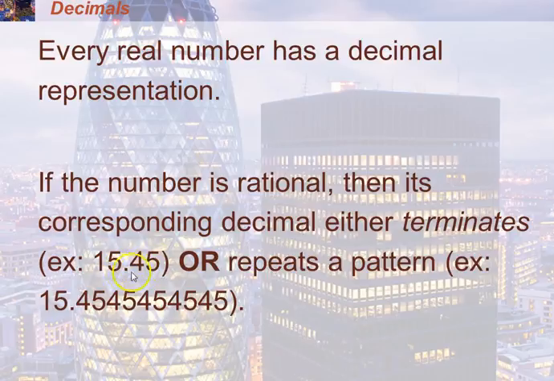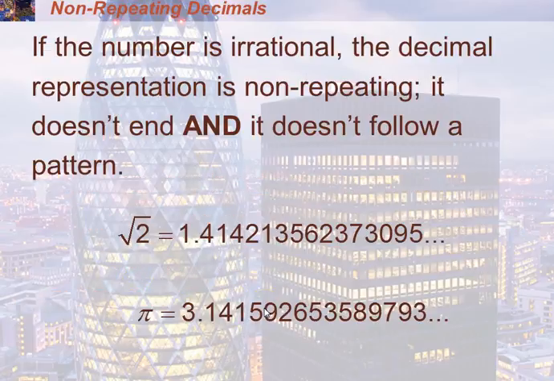The numbers after the decimal are either going to stop. That means terminate, right? Terminate means to stop, or it's going to repeat itself. So even though this would go on forever, there's an obvious pattern. It goes 4, 5, 4, 5 over and over and over again. So this is called a terminating decimal, and this is a repeating decimal if I wrote numbers forever. All right, so they're both rational because they follow a pattern. This one stops, and this one follows a pattern, so they're both rational.